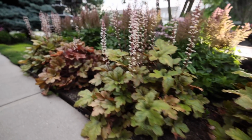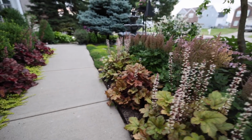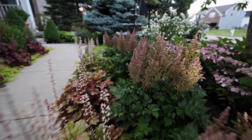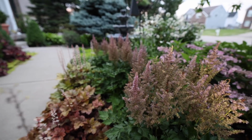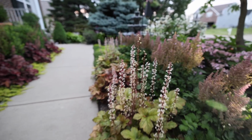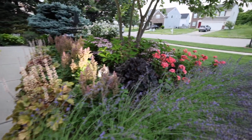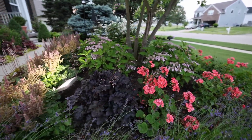My garden tour is a little late and I didn't get another one in June, or you would have got to see the beautiful astilbe. That is a typical gorgeous pink color. It will put on a little more blooms, but typically it's bloomed out, but creates just a great structure in the garden for the rest of the season.